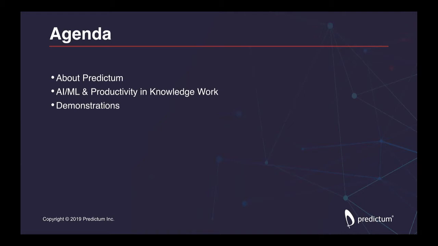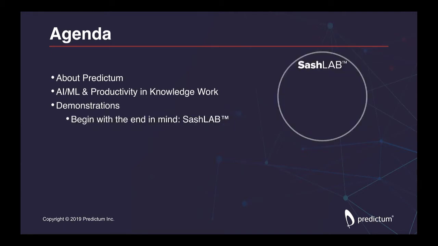We're then going to get into some demonstrations, and there's two areas of demonstrations that are going to happen here. The first is to begin with the end in mind, which is how we're going to exploit the machine learning models. And that's something that we call BuildLAB. So we're going to start there so you can see that happening. And in order for BuildLAB to work, of course, it needs models. Those models are built with machine learning, and that's done with something called BuildLAB. So that'll be the second demonstration, if you will.